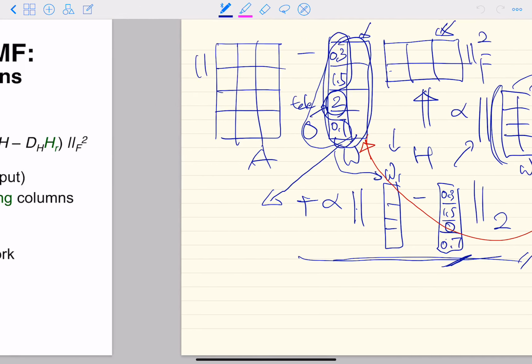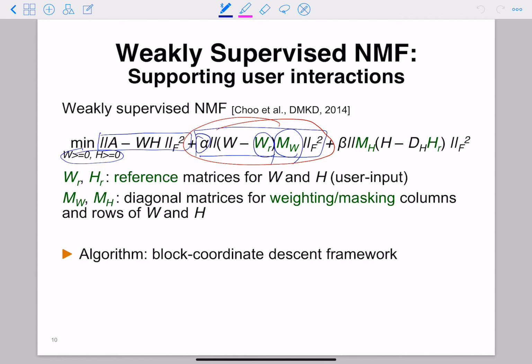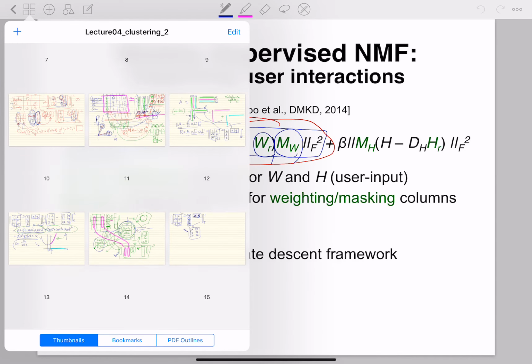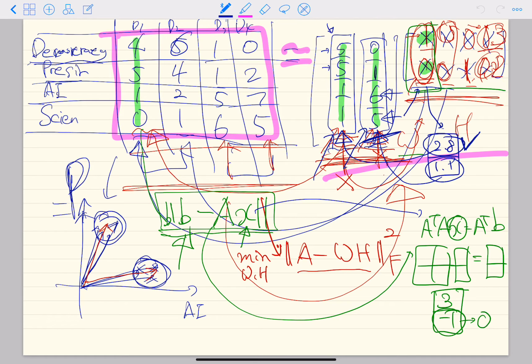Alright, so let's start. In this case, we discussed user intervention on the topic itself with respect to their keyword weightings. But we can also apply this user intervention at the data item level. We considered the example of user intervention on the W part, but we can do the similar thing on the H part.